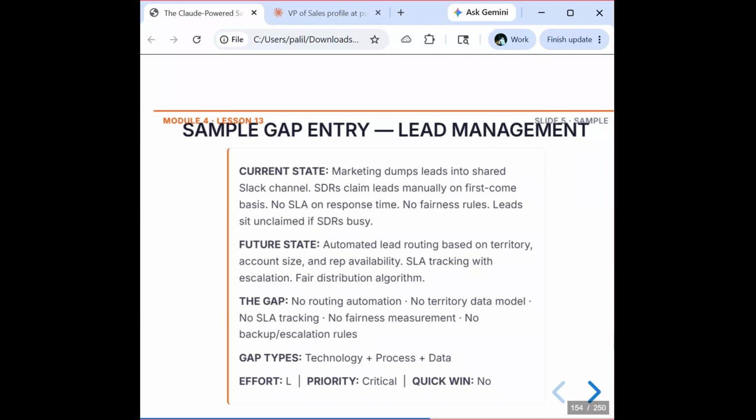The gap: no routing automation, no territory data model, no SLA tracking, no fairness measurement, no backup or escalation rule. Gap types: technology, process, data. Effort is large, priority is critical, and this is not a quick win. That's a complete, defensible entry.